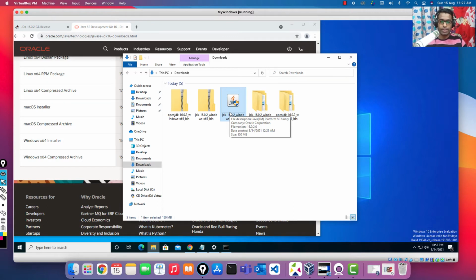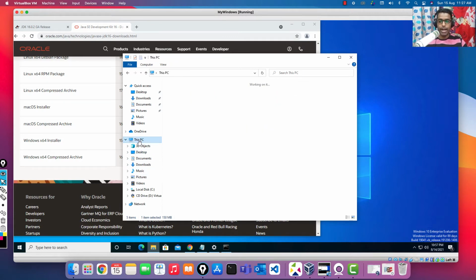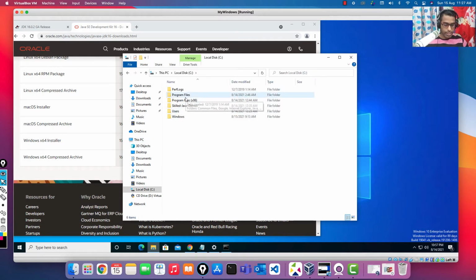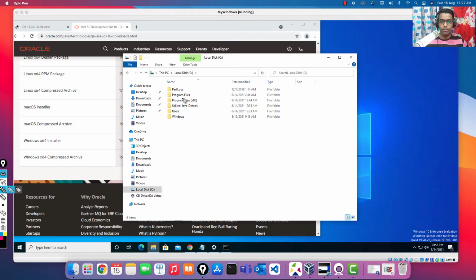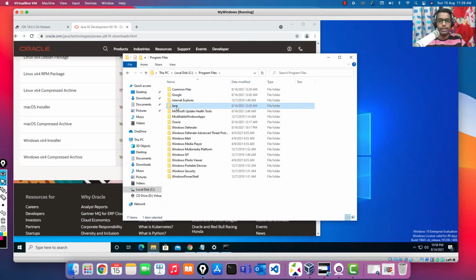Once the installation is completed, you can come back to the C drive of your Windows operating system, and you can notice that there will be a Program Files folder. This is an important one to take note of. Inside Program Files, there will be a Java folder once we have completed the installation using the installer version. If you get into Program Files, you can notice that there is a Java folder in it, or a directory, as we call it.